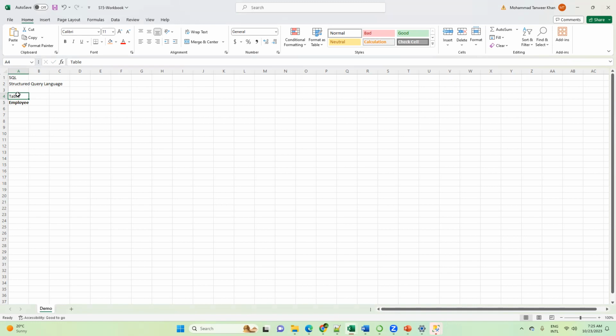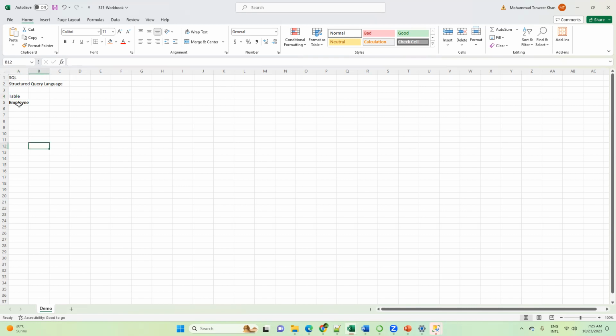Similarly, in the world of database, when you have to store or save data, for that we need a table. Hope it is clear. So a table is an object which is used to store or save data.